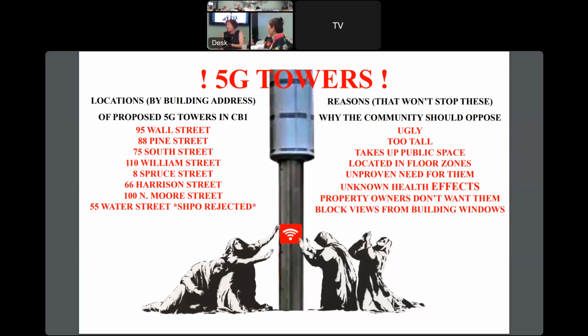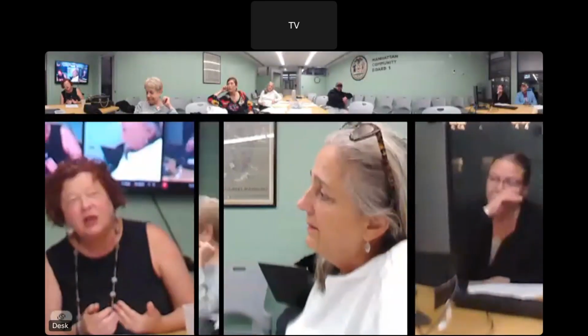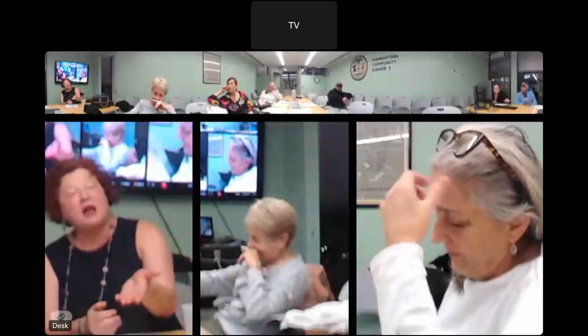So now I would retract my statement. How about a one size fits all? Say they're all ugly, whatever. This is so much more. But I thought we were just presenting, like any other building we're going to build. I didn't understand that this is serious. Unfortunately, it's taken a lot. We're going to back up. So this is not a strategy that I would go with now that I understand.